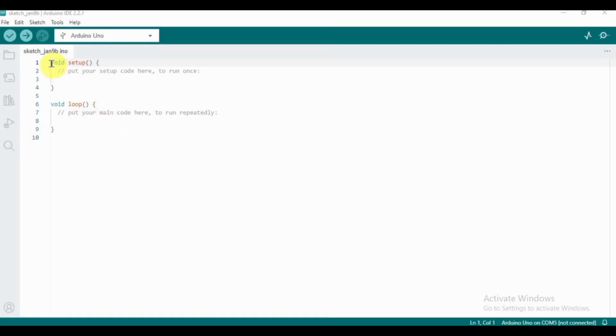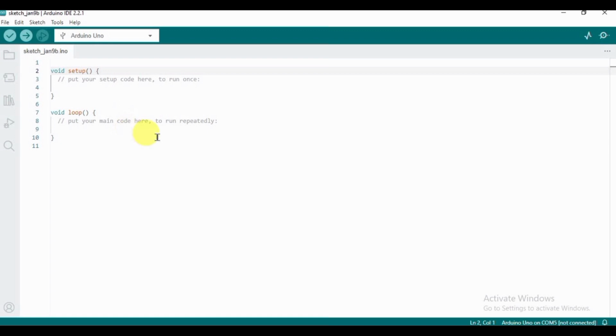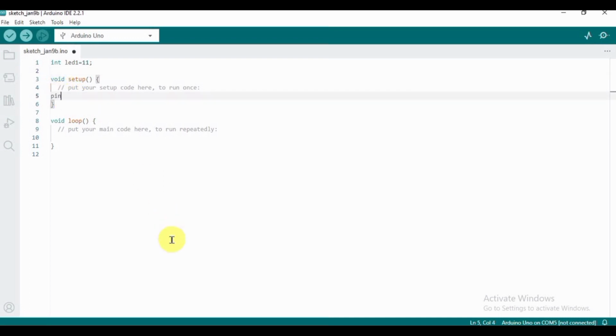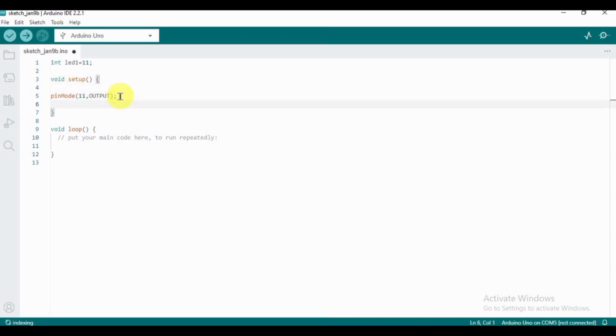So first we need to define a pin here. I'm going to define it at the top as a global variable. Its type is definitely integer data type, and here I am using pin number 11. There are certain pins that can be used as analog pins. You can see those pins on the screen. So do not use pin number 13 or any other pin that cannot be used as an analog pin, because PWM is analog and not digital.